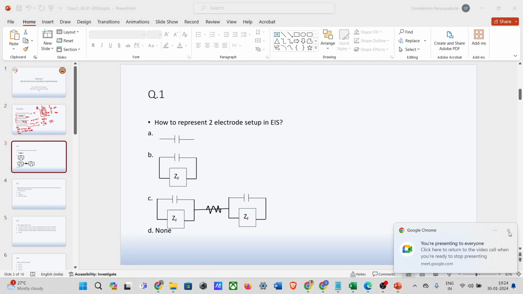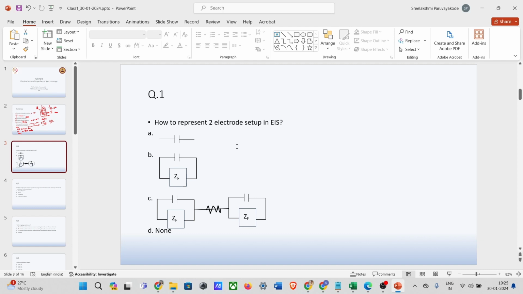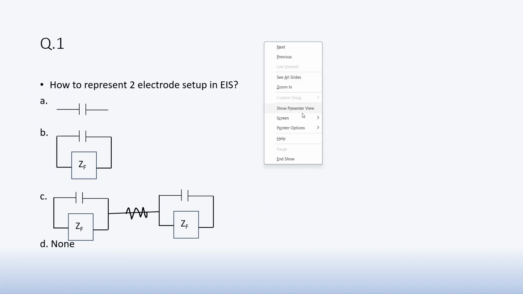So for anyone who is not aware of this, I'll just explain. I understand that a few people have understood the answer already, but for everyone, I think I'll just go through once again. So, as I mentioned, when an electrode is immersed in an electrolyte, it forms a double layer at the electrode-electrolyte interface. Because there is a charge separation, one positive, one negative, you can represent it using a capacitor. So a capacitor is used to represent the scenario when it is just a double layer. That is, there is no reaction happening.